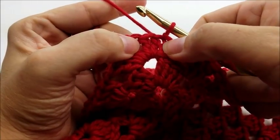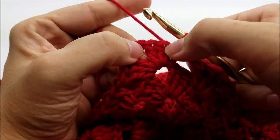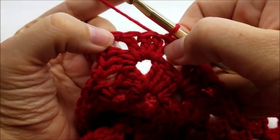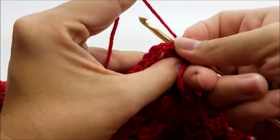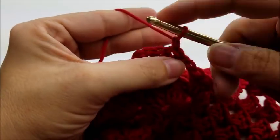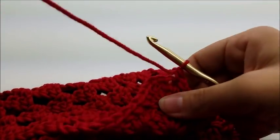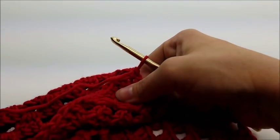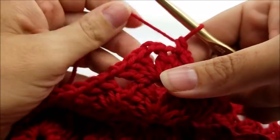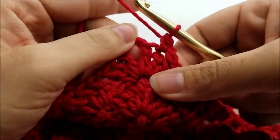I went ahead and I slip stitch into my first double crochet. I'm going to slip stitch 1 time to the next double crochet, which will be the middle of those 3. And now I'm going to chain 1, and I'm going to go back into that stitch and single crochet. Now the corner shells are going to be worked different than the other shells, or the point shells. So we're going to go ahead and go into this point here, this chain 2 space.